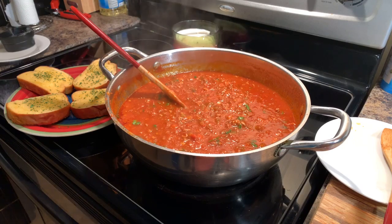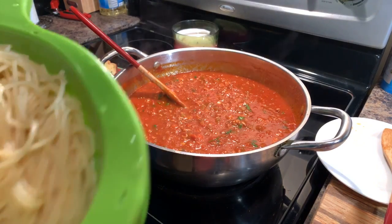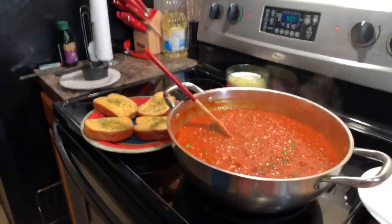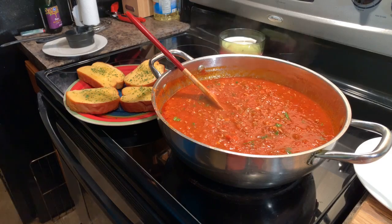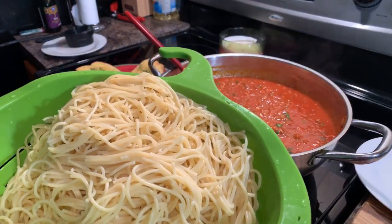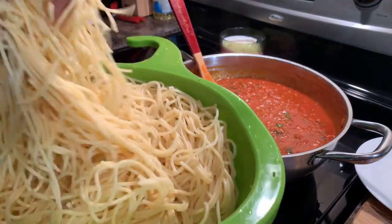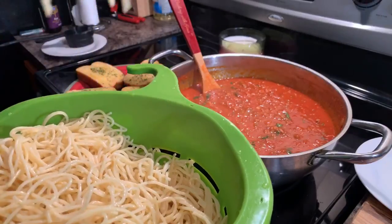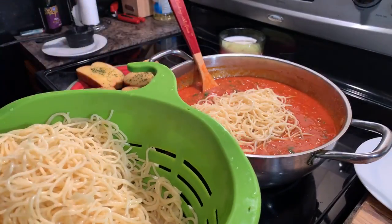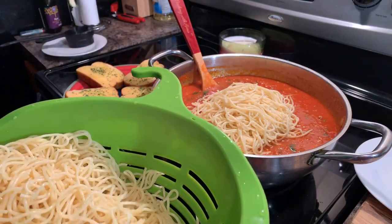I had to have that fan on because I had so much steam coming up. So now what I like to do is, over here I have some garlic bread that I've cooked. All right. Now, here's a question. Do you mix it or do you pour it on top of your noodles? Me personally, my hands are impeccably clean. I love to pour my sauce on top of my noodles. But my husband, he likes it mixed. So I'm going to mix it.